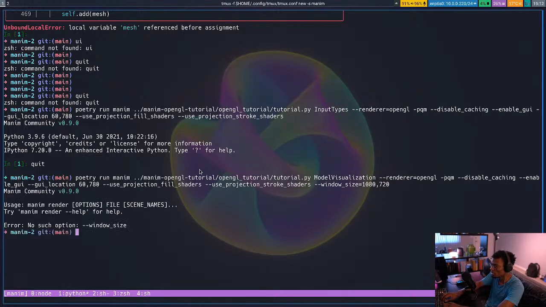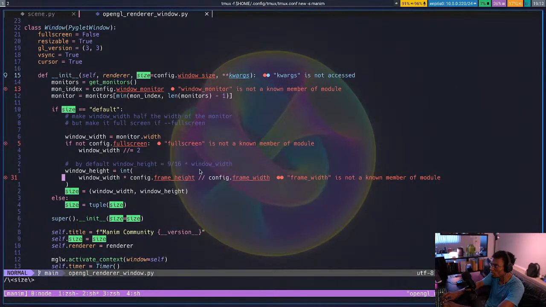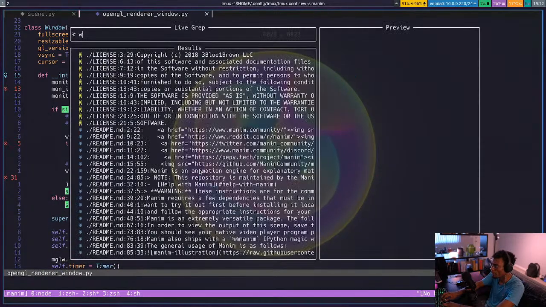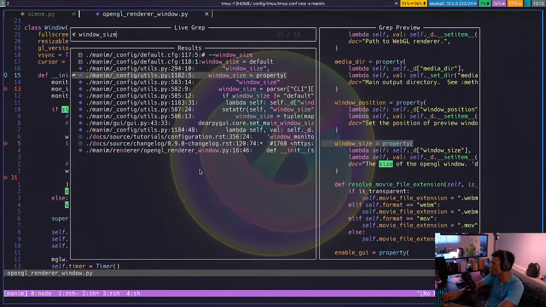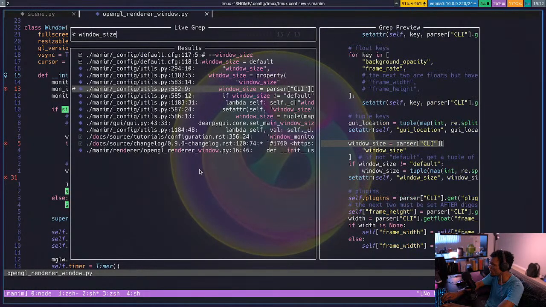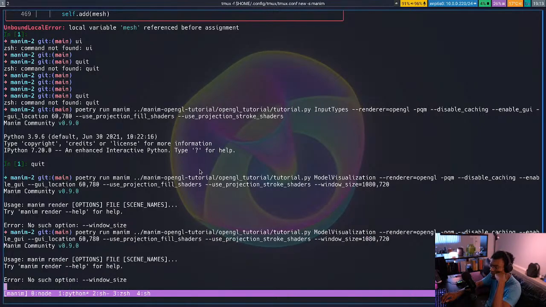Is that a reasonable size? Oh, that didn't work. Yeah, window size. Looks like it's supposed to be. What did it say? No such option?